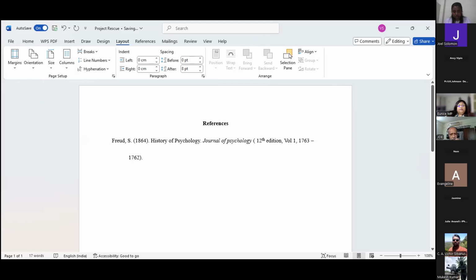Ma'am, can you explain when to use italics and when not to use italics? Yeah, you're using italics usually for books, web sources, and anything that you get from the internet. But if you're using a journal article, you'll italicize the journal title, not the article title. For example, in the previous example, let me show you that again.